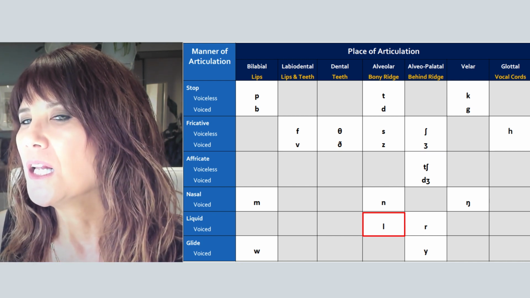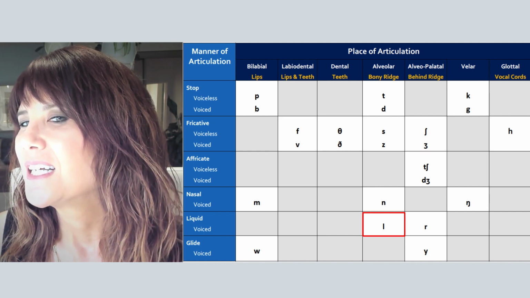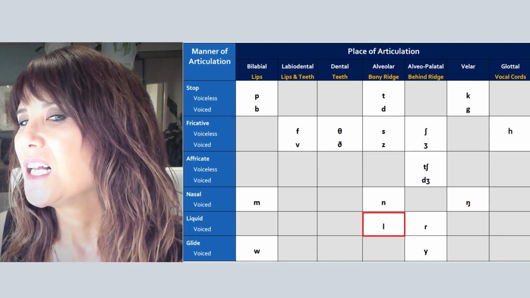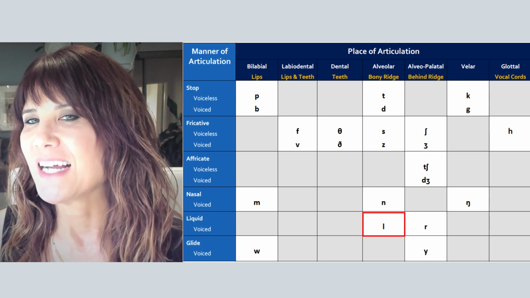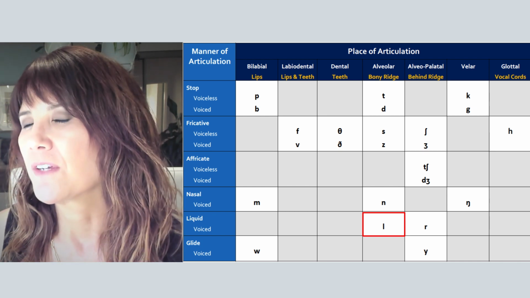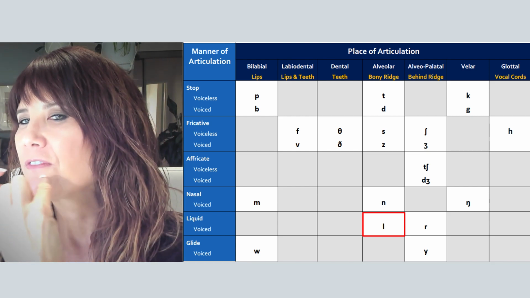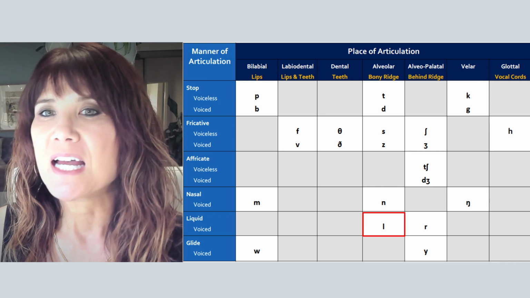L, l, l, like, love, living, l. So that's a nice melodic sound, right? Tongue tip, the alveolar behind the teeth, the alveolar ridge, and air is just flowing along the sides of your tongue. L.